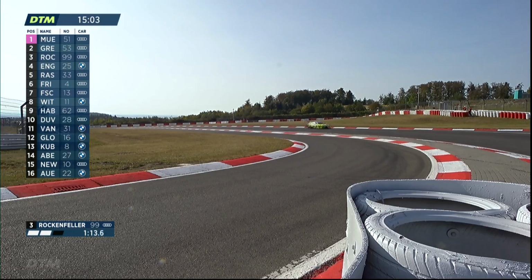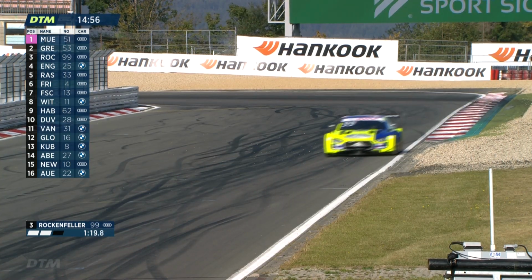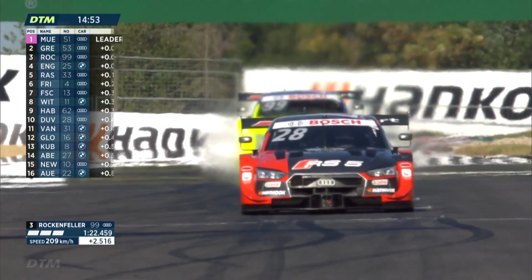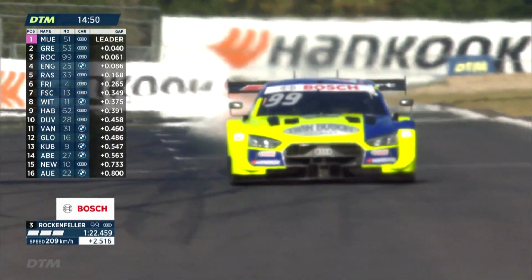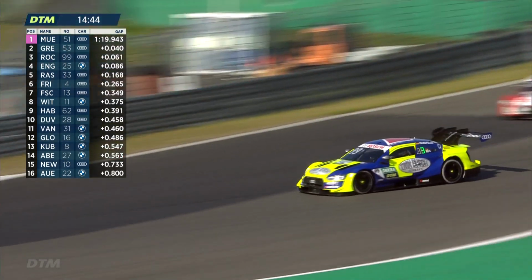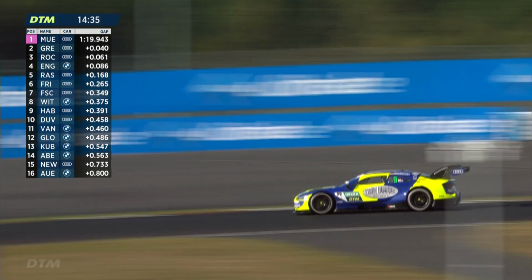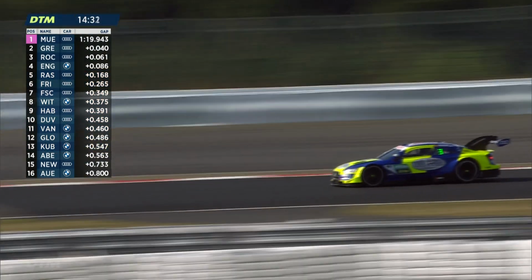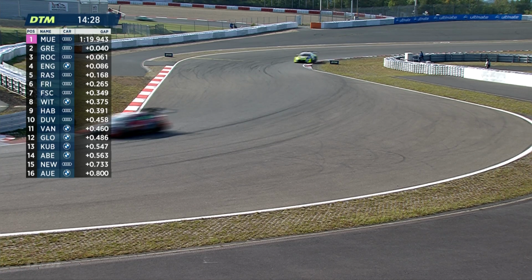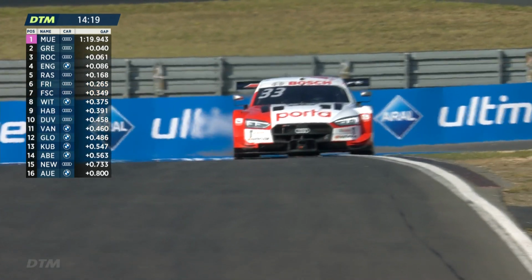Another great shot. So we see the front and the back end of Mike's car as he disappears across the timing line. This is not going to better his previous P3 time. Some 2.5 down on that. Only 2 drivers in the 19s, and was that one Mr. R. Rast coming out of the pit lane we saw there? So the 2 drivers in the 1:19s, Nico Muller and Jamie Green. So Loic Duval, who's 1:20.401, gives him P10.